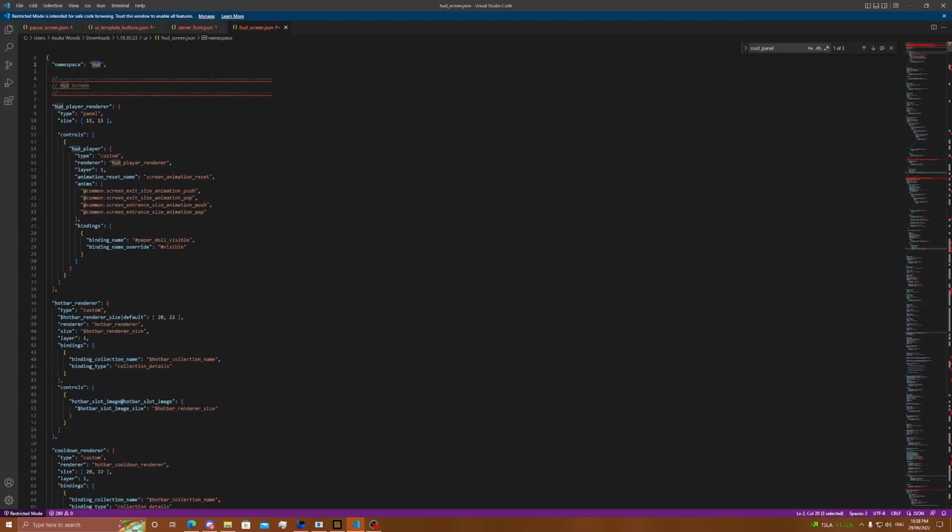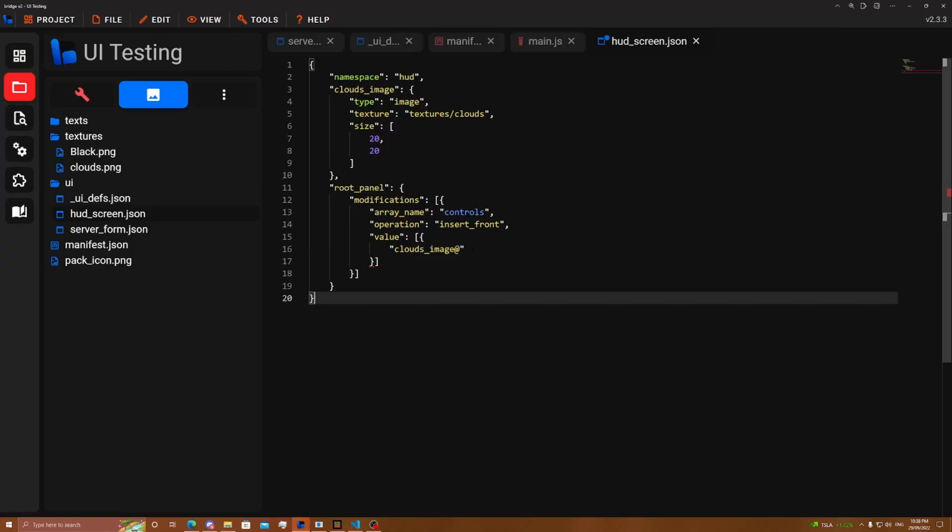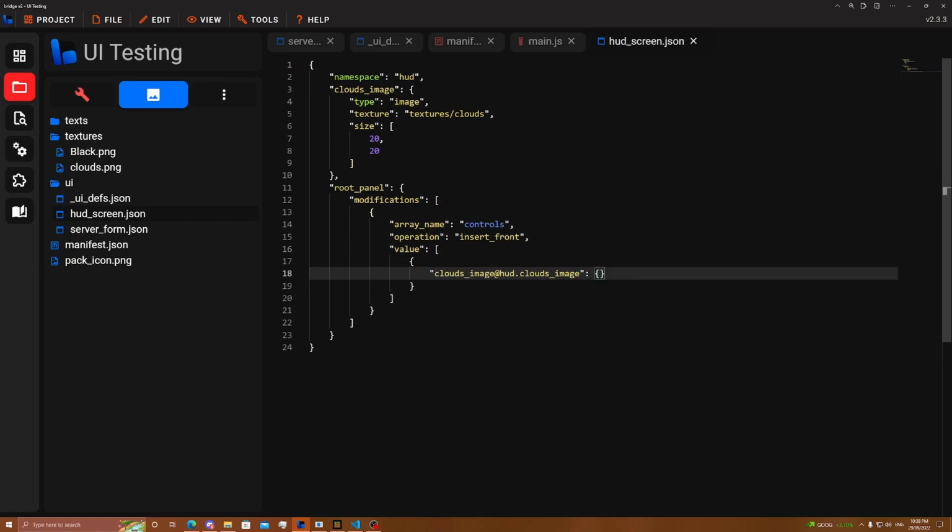The namespace we want to put it in is HUD, because HUD is this. So we type in HUD dot, and then after that we type in clouds_image, because we are adding a new element. And that's all we have to do.